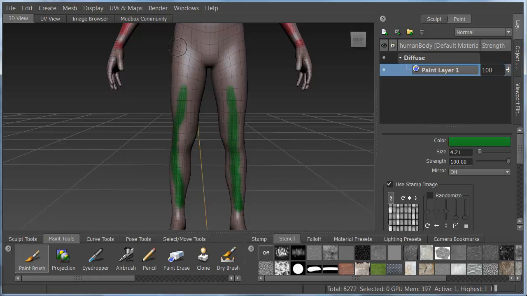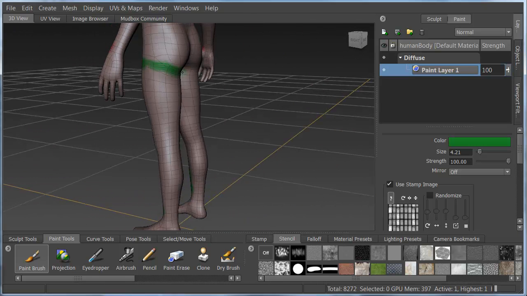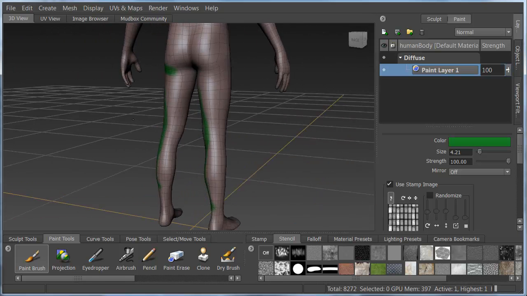The legs, and try to mark where you think the division might be here. I'm doing it kind of broadly because I'm not really sure. And mark the legs here too.